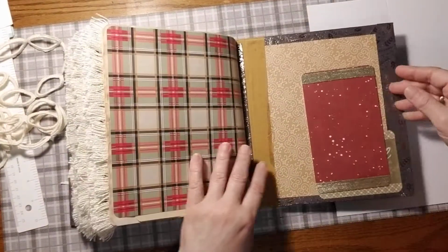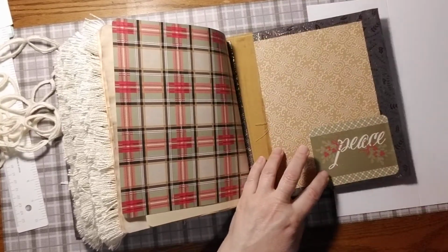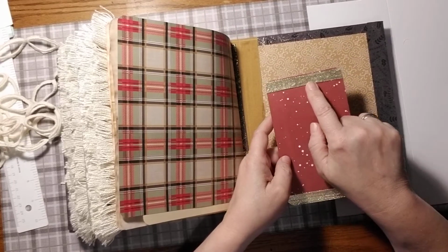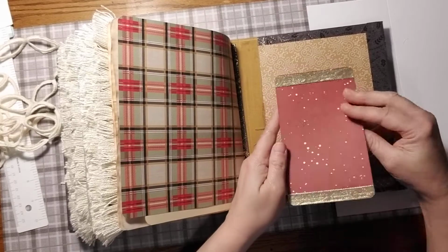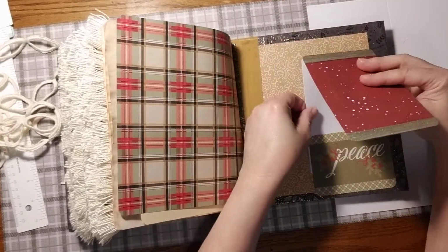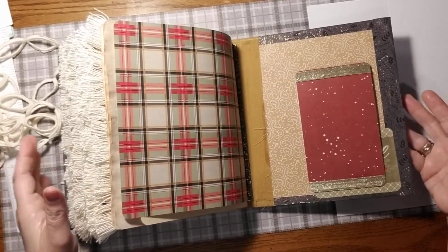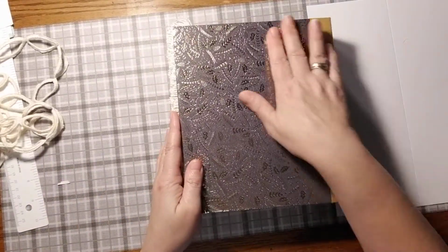I love this. And then I made another journal card in a tuck spot. And so I put some gold ribbon on it. Look, it's really pretty. And you can fold it up and write your own recipe in there. And just stick it in here. And voila. There is the back end of the book. It's gold foiled.